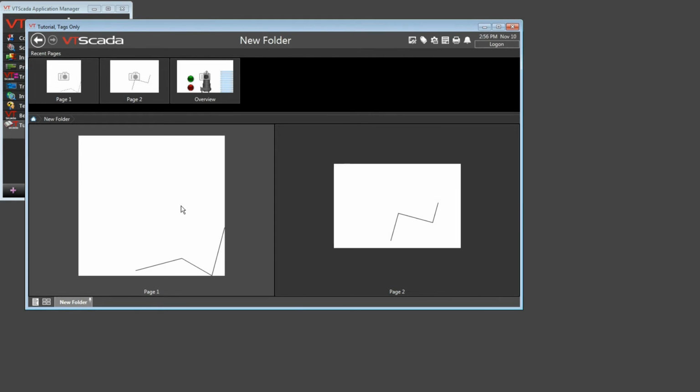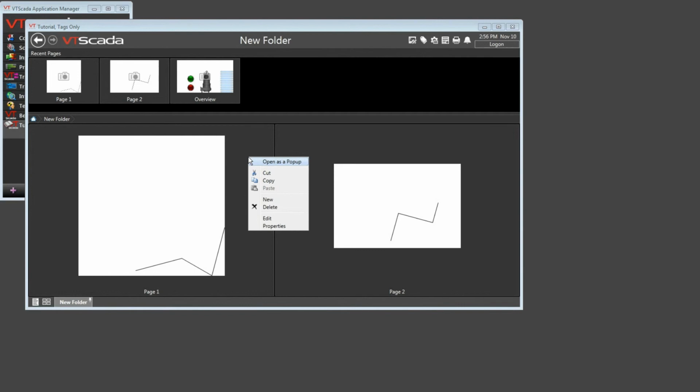Now, there's another way of doing the whole thing, as you might expect, which is that directly from inside this tiled page view, I can right-click on any page. And the first thing I can do is to open it, or I can do things like cut and copy, delete, not deleting the page, just deleting the menu item tag, which is what makes it show up in the menu. Or I can create new, or I could change the properties. I could change the name in the menu. So one page, if I'm going to open it in two places, there might be a reason, and in fact you'll see one in a later video, why you might want it to have a different name in one place in the menu than somewhere else.